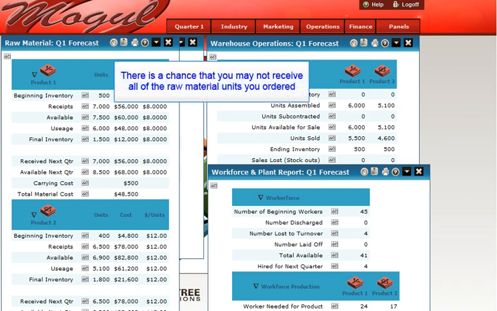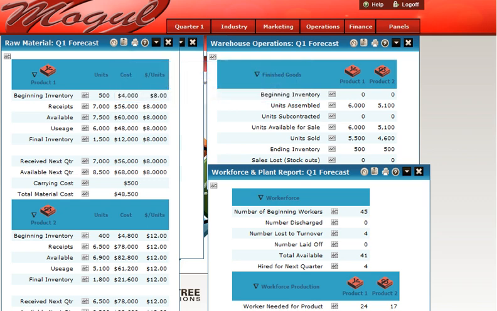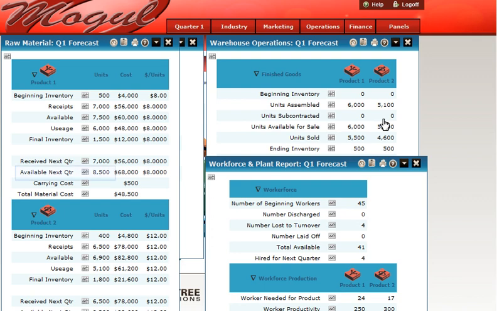Take note that there is a chance that not all of your raw material order will be received. So another decision that we will have to make with regard to our order of raw materials is how much inventory we want to carry in order to allow for any shortages of raw materials that we may receive. We want to ensure that we have sufficient units available for production in the following quarter. I feel comfortable with the 8,500 units of raw material for Product 1 that will be available for production next quarter. So at this point, I'm going to close the raw materials report and go back to my Operations Decisions panel.